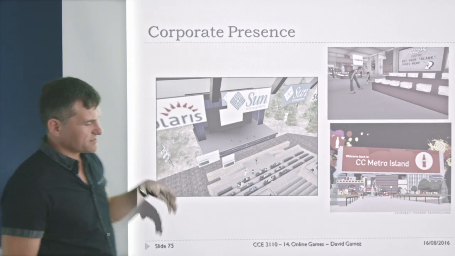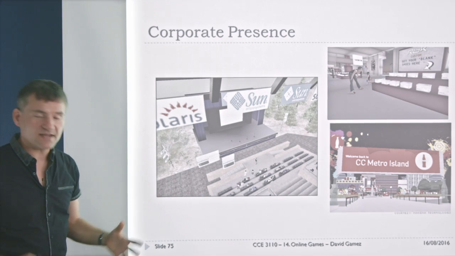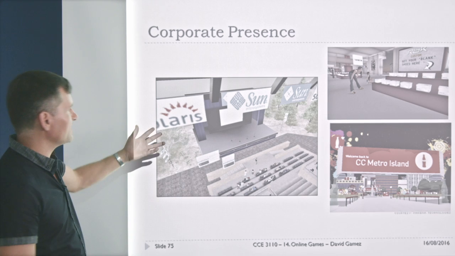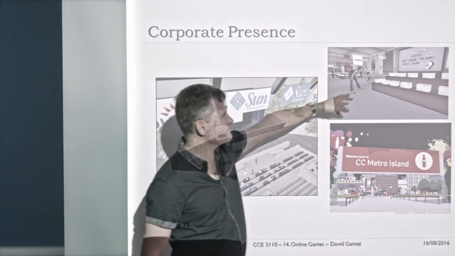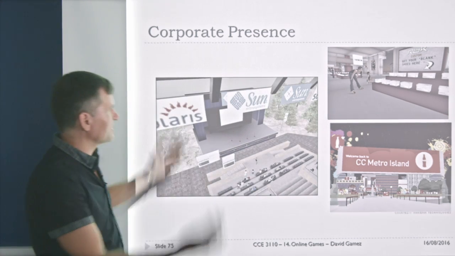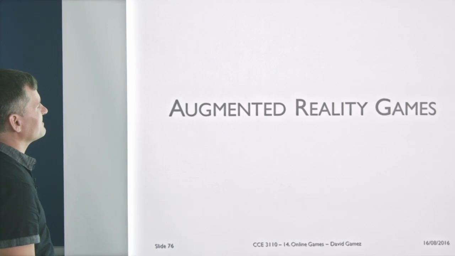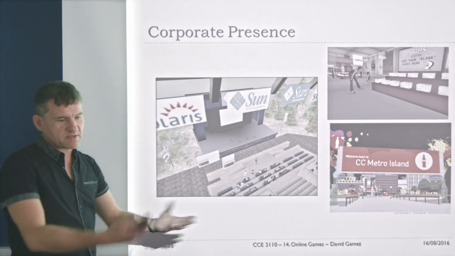So how it worked is that the people managing it, Linden Labs I think it was, had areas of land within Second Life. And then people could buy areas of land and build stuff on them. So companies got interested for a while, and they had meeting places, and you could go and try on the latest Reebok trainers or whatever within the Reebok store, or Coke built their own little thing. So all the companies spent some money there building their corporate presence in Second Life, believing it was the next big thing. So interesting example of a completely open-ended game.